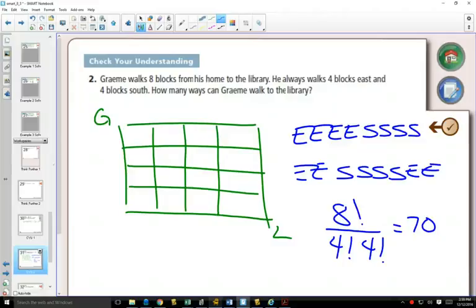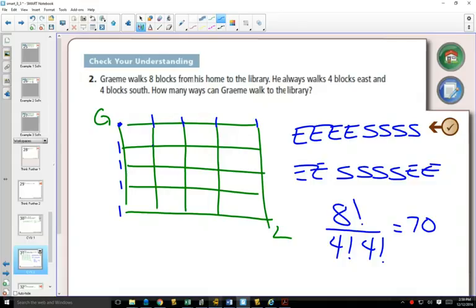Now another way is to systematically count as Graham goes to the library. So first of all, if he wanted to get to this intersection, and again, we're going to assume that he's smart, he's not going to backtrack. How many ways could he get to this intersection here? One way. There's just the one path. Similarly, there's just one way to get to that one. How many ways could he get to this one? How many paths are there? Still only one, right? Just that straight path is the only way to get there. And there's only one way to get to there and one way to get to there. One way to get to this one, one way to get to this one, one way to get to the corner. Because the only path to get to the corner is the straight one.